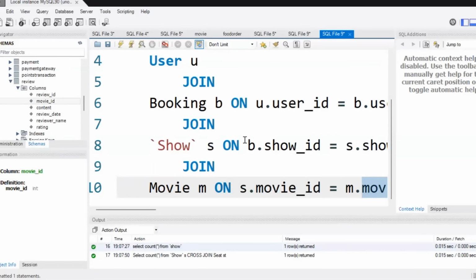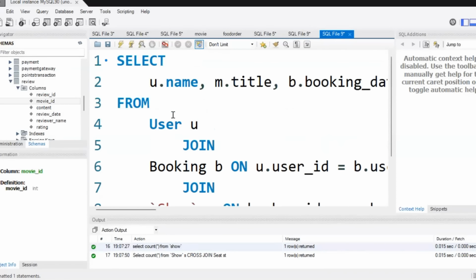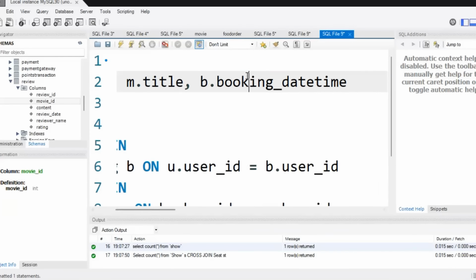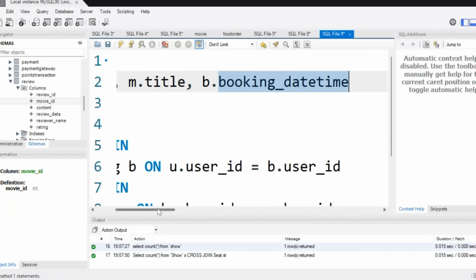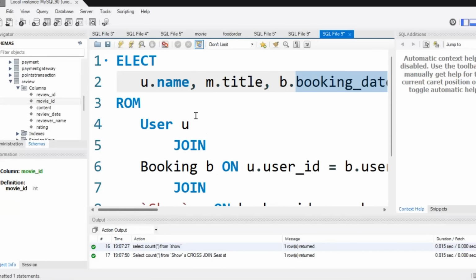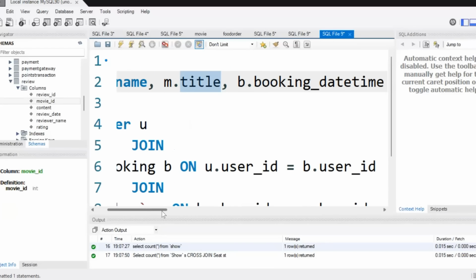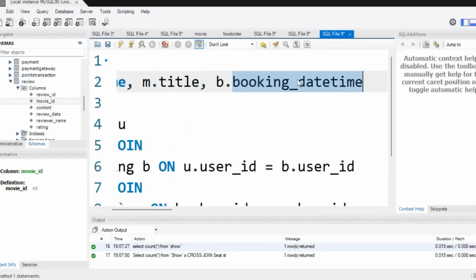So what is happening here? We're fetching the name from user, and the movie title and the booking date from the booking table. What is the information we're trying to get? We're trying to get the user, which movie he booked the ticket for, and when he booked the ticket.